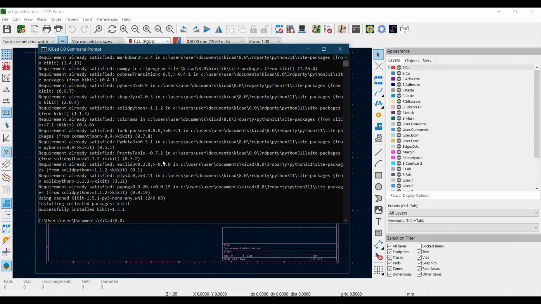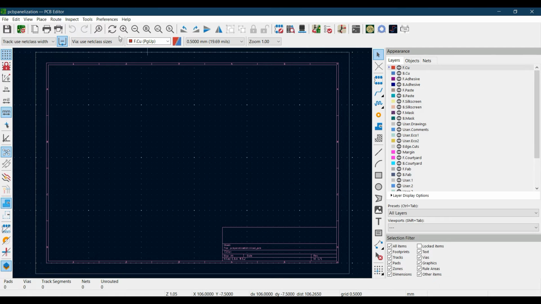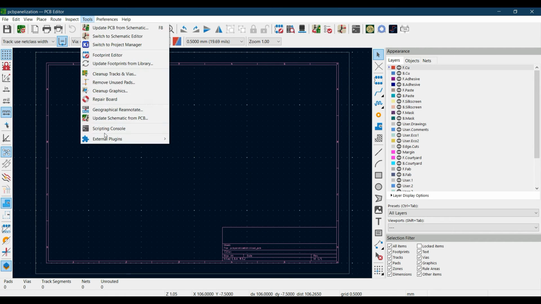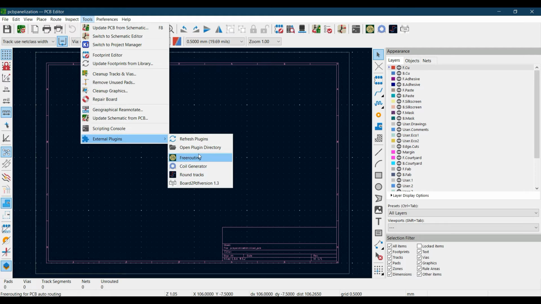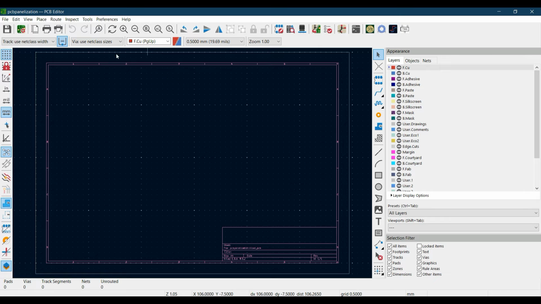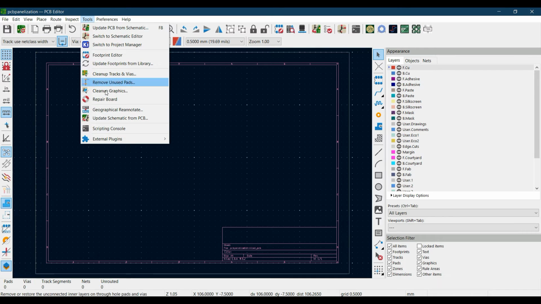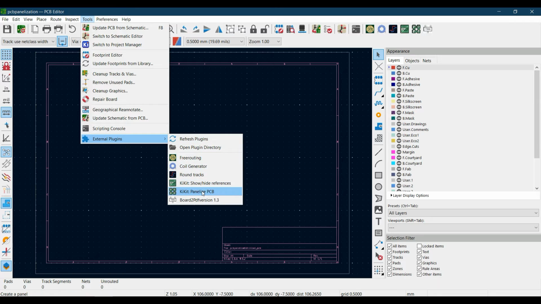Now it's downloading and installing. Now it's done. Let's minimize this and go to Tools, External Plugins, and you see that there is no KiKit plugin yet. Let's refresh the plugins, and you can see now that we have KiCad show and hide references and KiCad panelize PCB. So this will help us to panelize the PCB.